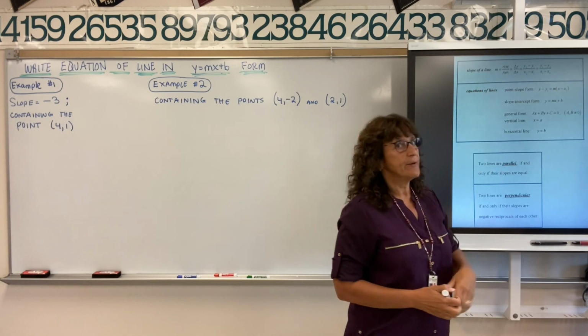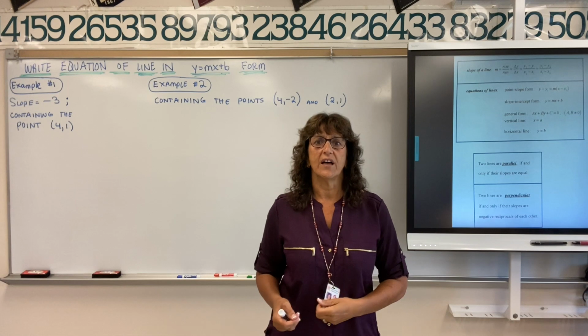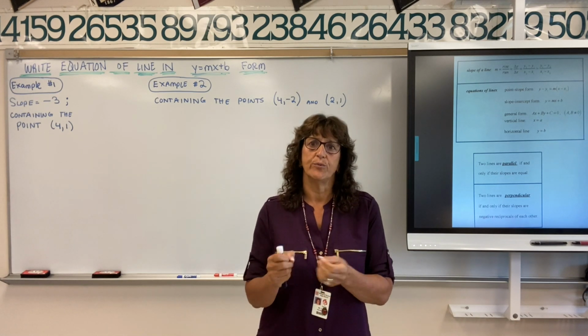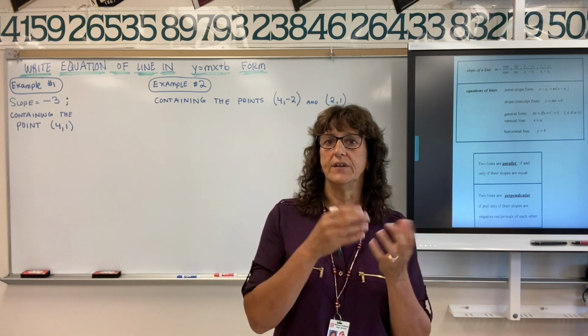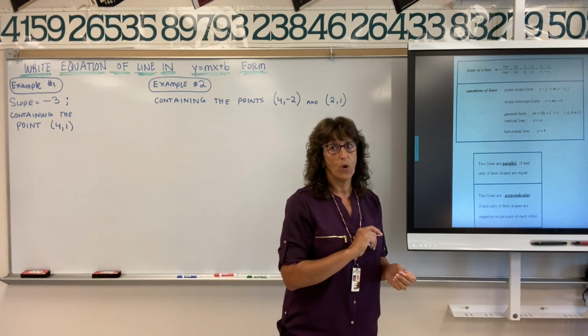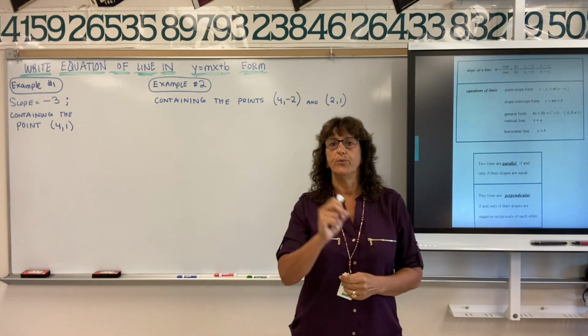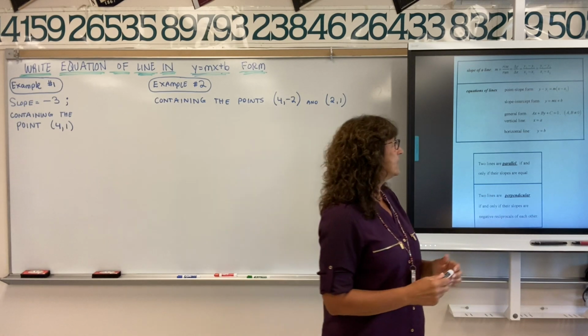Slope-intercept form, y equals mx plus b, is to get y equals by itself. A lot of your graphing calculators, you want to write the equation of a line in the graphing screen, so they're going to ask you to put it in function notation and y equals notation. There are advantages to that. Also, you can pinpoint what the slope and the y-intercept are right away.